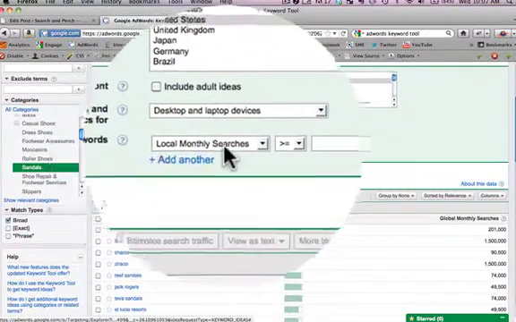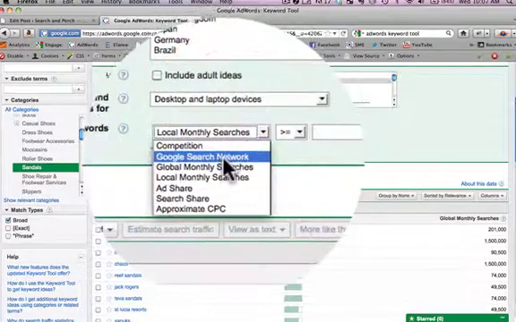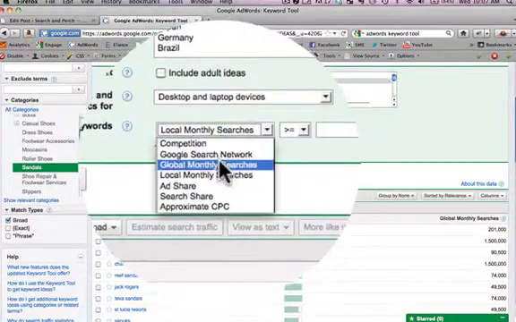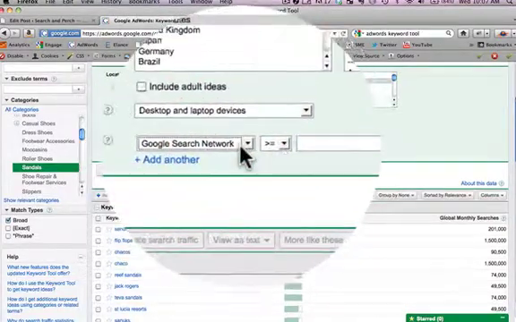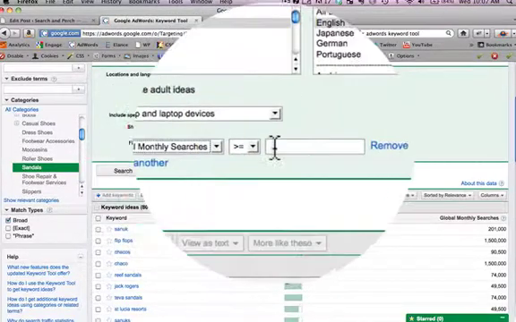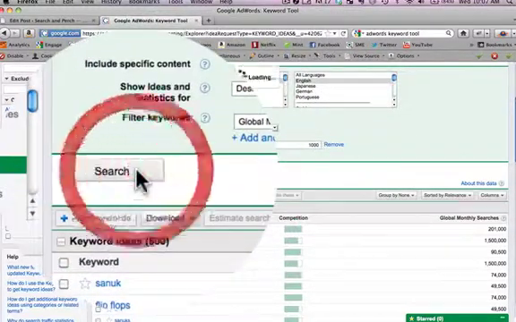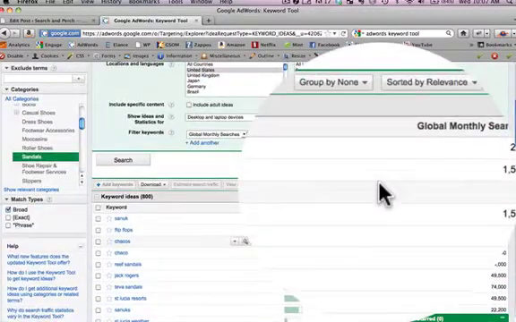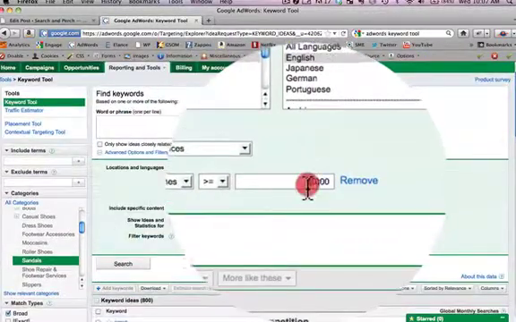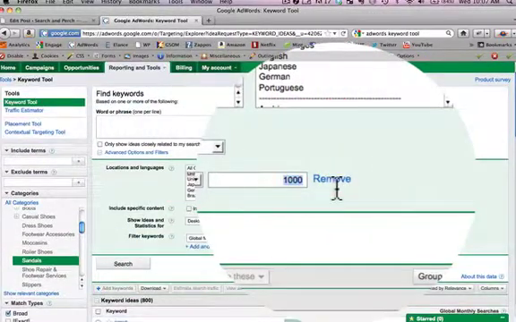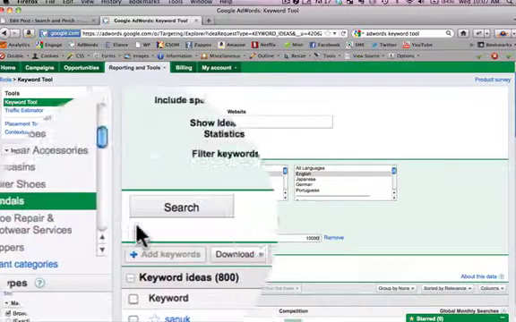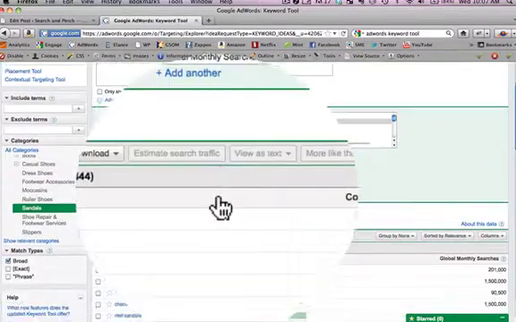Finally, you could filter keywords by these different categories like level of competition, like global monthly searches. You can set greater than or equal to, say, 1,000 and search. So it wouldn't show, looks like every keyword here is greater than 1,000 global monthly searches, but if we hit something like 10,000, I'm guessing we'll have fewer keyword ideas.